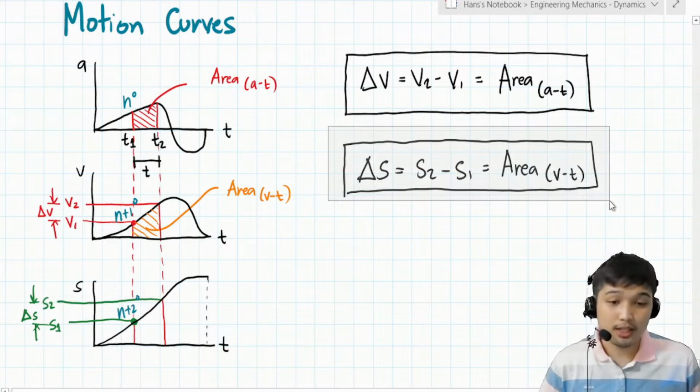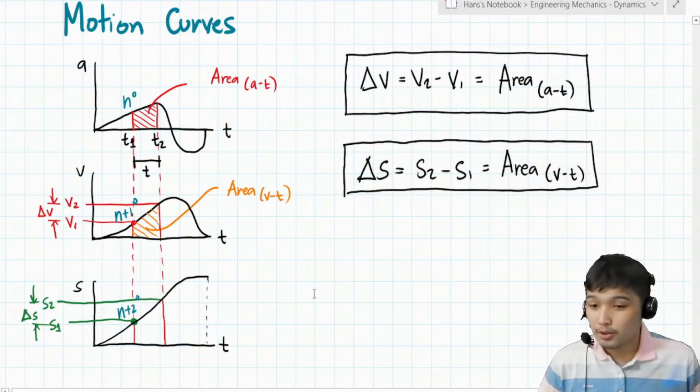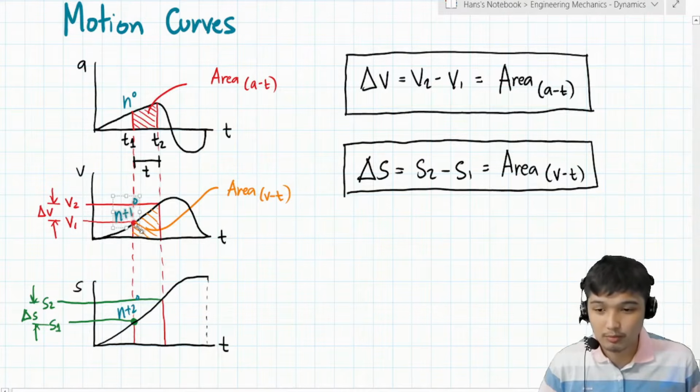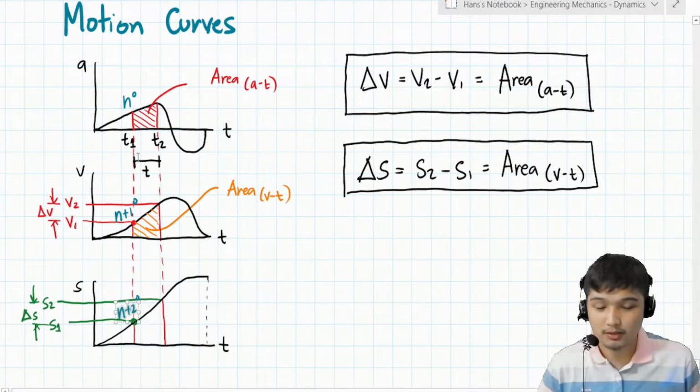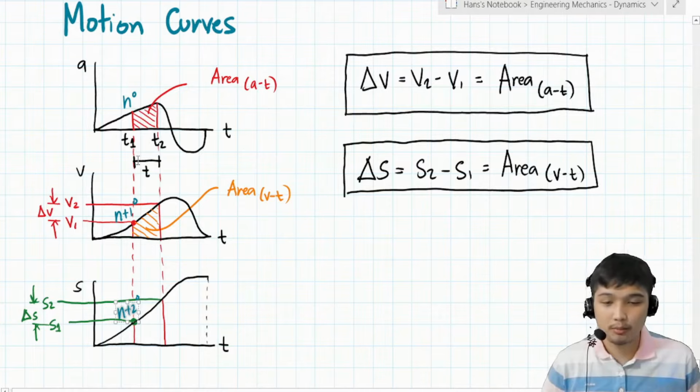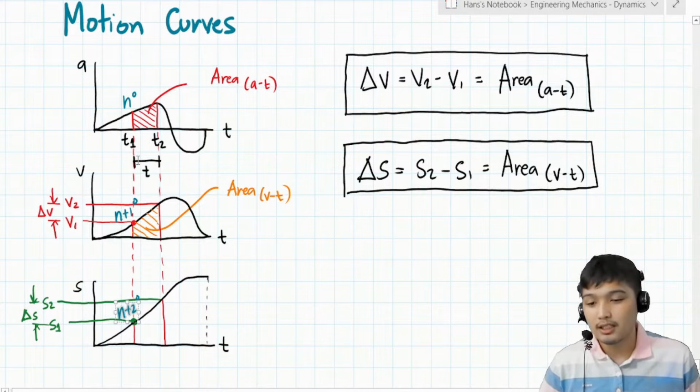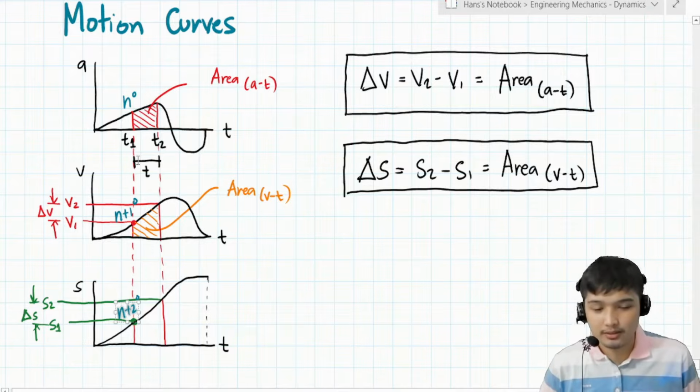Nagawa na rin natin to last time. Okay? So, ganun din, the same case. So, kung ito is n plus 1 degree, so the relationship will become, this one will become a n plus 2 degree. So, 1 degree higher than the degree no velocity time diagram. Okay, so plus 1 ang plus 1. So, naipakita ko na rin yun, guys, kung paano mag-drawing nung 1 degree higher na curve.